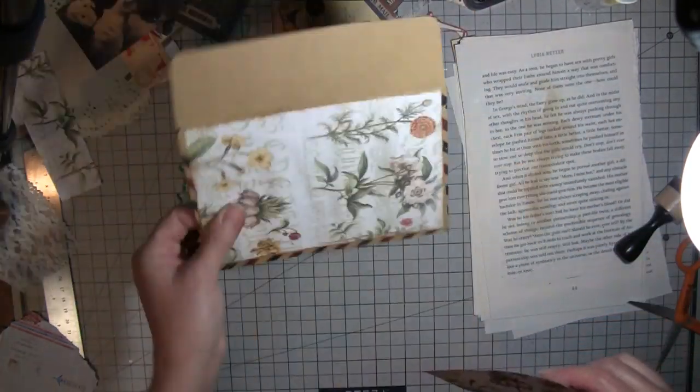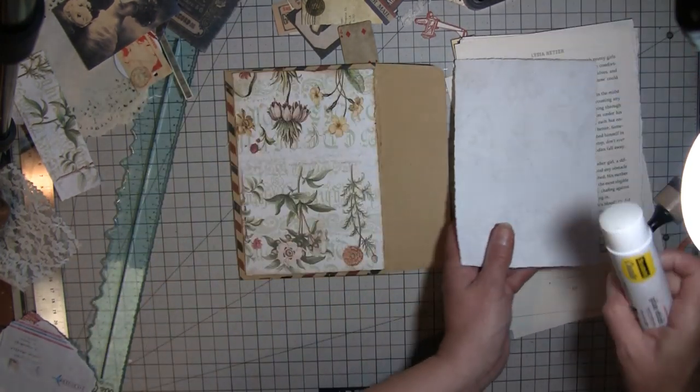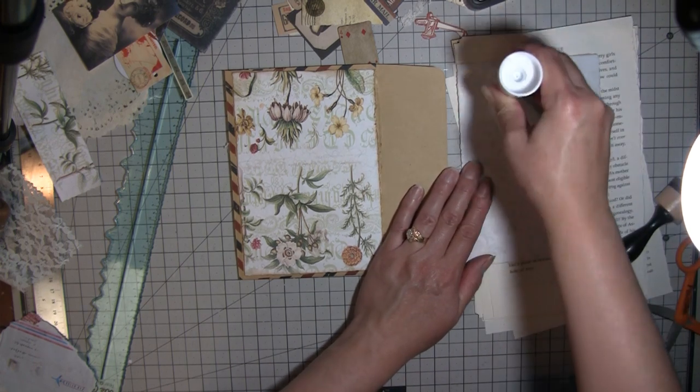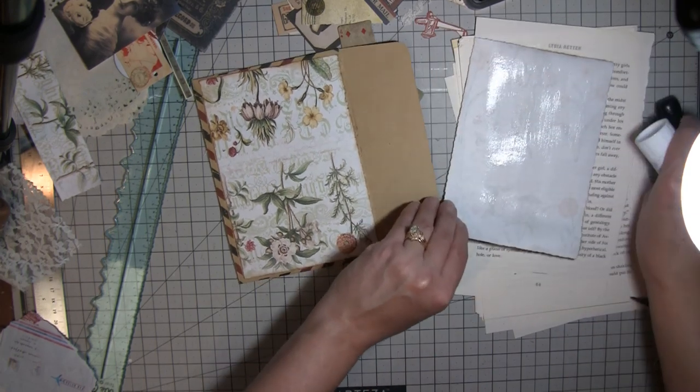Okay, so that is the top. This is up and down. Try again. So I just wasted a piece of paper. Beautiful paper. I guess I can print it again.